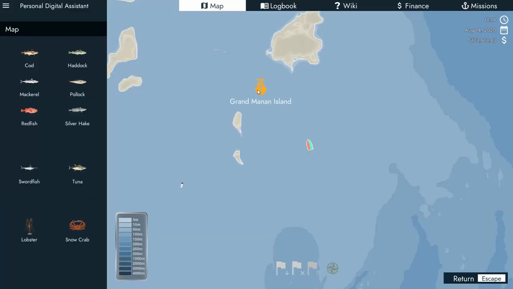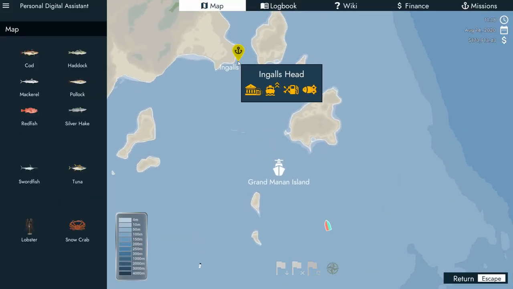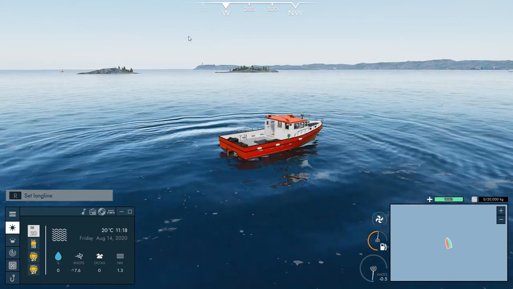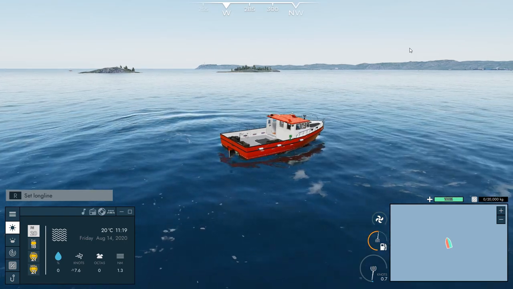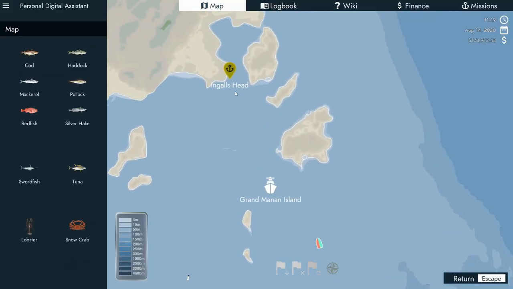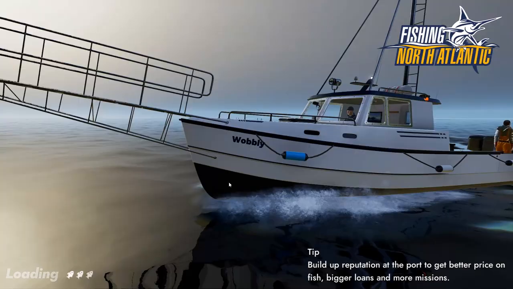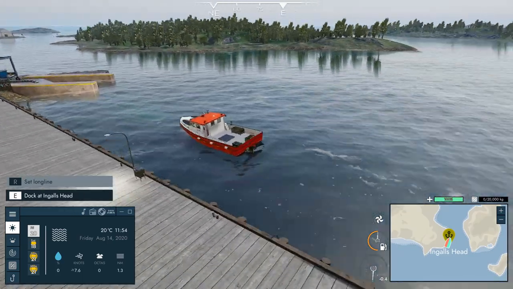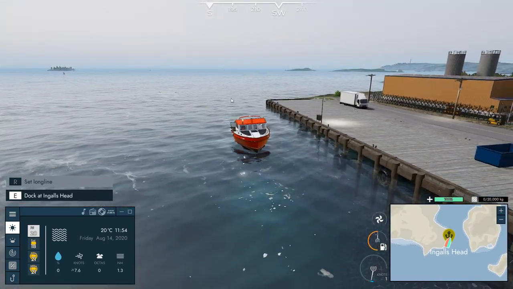My gosh, Grand Manan Island and Ingles Head. Ingles Head is the port. Why? You see how it puts it over top of each other? Bad form. I'll tell you what, let's go into Ingles Head real quick. See what this looks like. Oh, this is pretty. It's kind of cool.